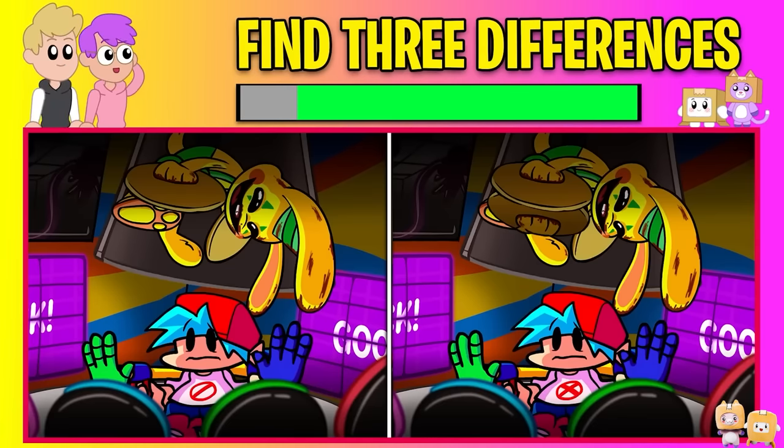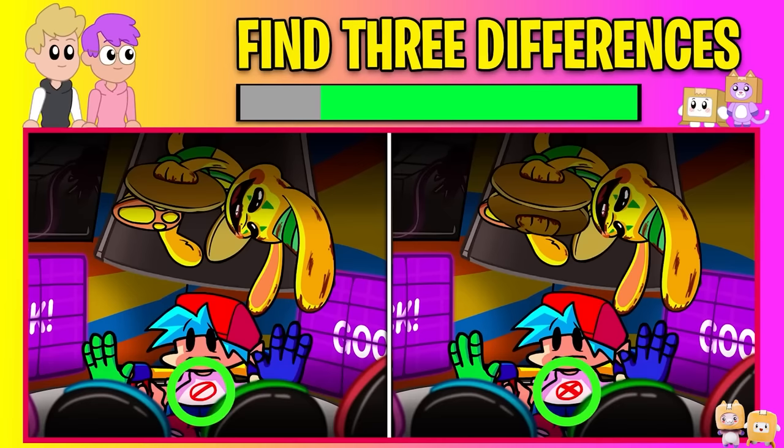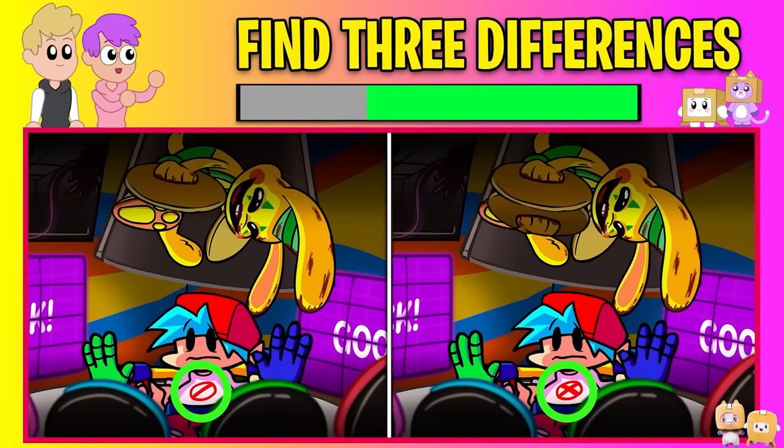Okay, the timer is going down, but we have some time here. I see one right away. Look at Boyfriend's shirt. Oh, yeah, the X on his shirt is different. Yup, that's a pretty small difference, guys. Now, there's two other differences here. Do you guys spot them before us? Oh, the timer's running down, Adam. You see anything else? Yeah, guys, play along.